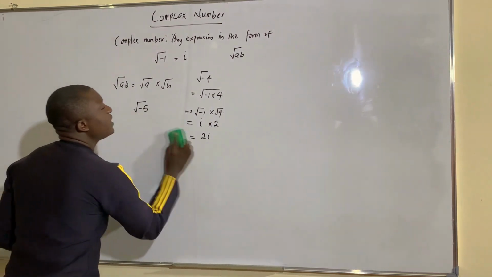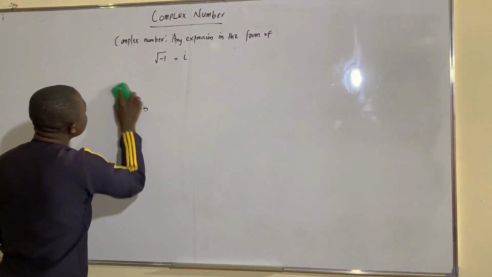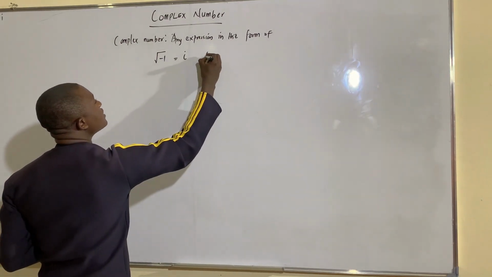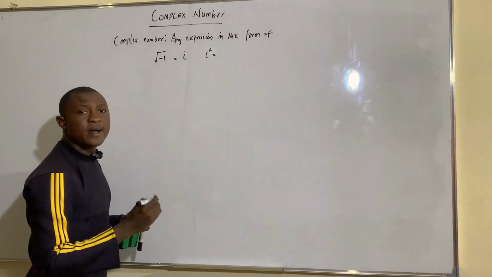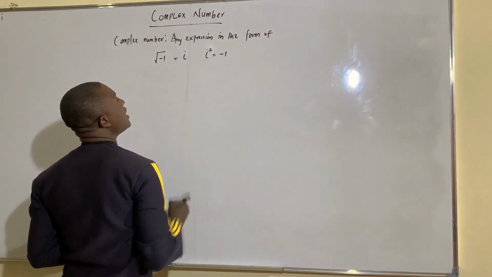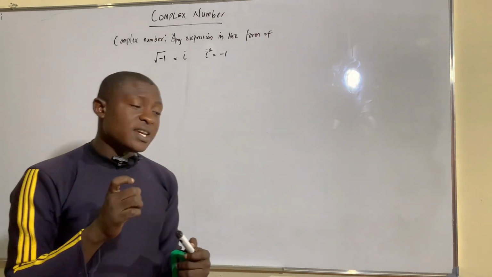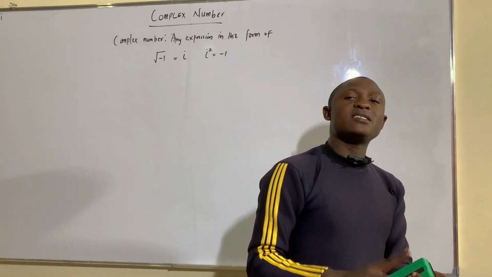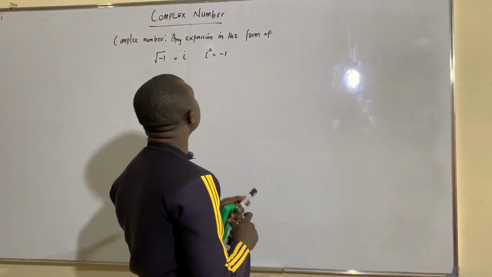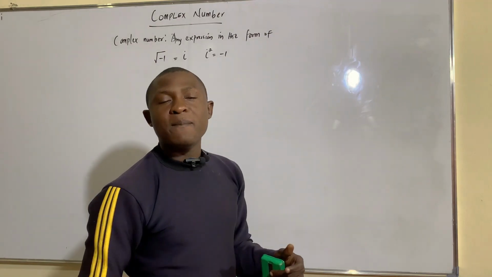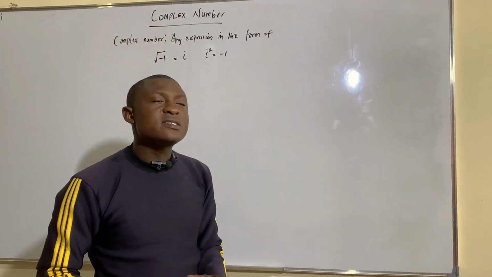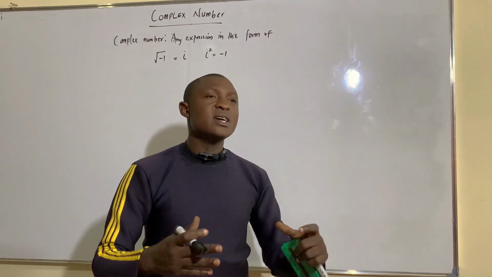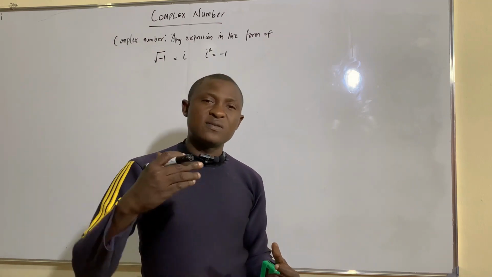At the same time, whenever we have i squared, that's the other thing we have to take note of. Whenever we have i squared, it is the same thing as -1. So please take note of these two things. If I have square root of -1, it's the same thing as i. And whenever we have i squared, it's the same thing as -1. So the thing now is, it can be i to the power 100, it can be i to the power 4, it can ask you to find i to the power 1000, or i raised to the power of 10, whatever they ask you to find.